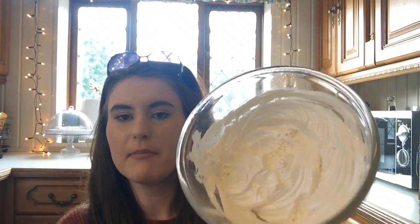I have also got with me the icing that I made. As you can see, my brother and my mum have got a spoon and eaten some of it because it does taste really good. This marshmallow kind of stuff does taste so much better than buttercream and all that kind of thing, so that's why I tend to use it.